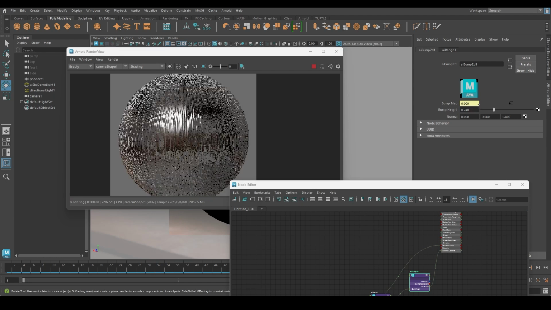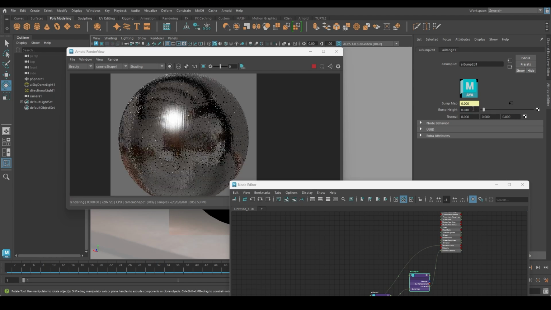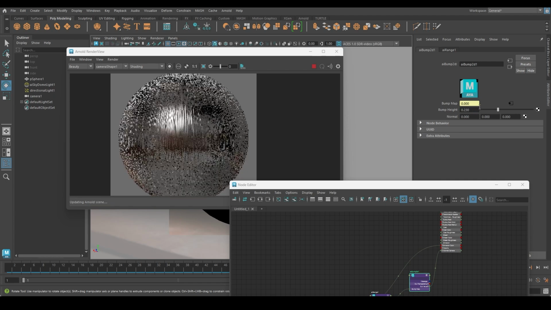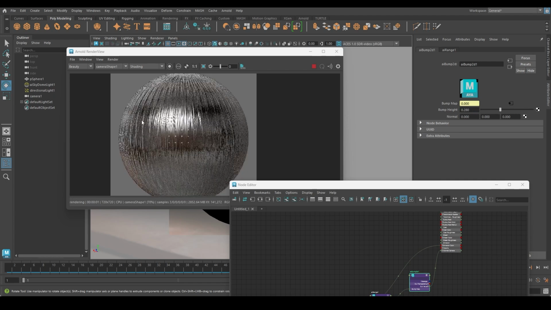And as you can see, as the bump map is increased from 0, it is a perfect circular shape, and as I introduce these stretched bump details onto the surface, you can see how much it stretches the specular highlight into a particular direction, which is perpendicular to the direction of the lines.